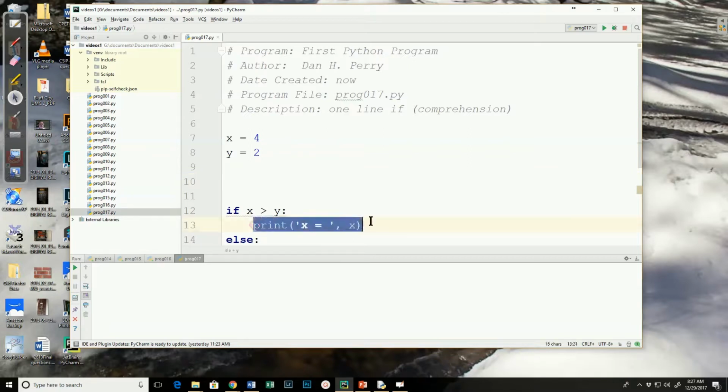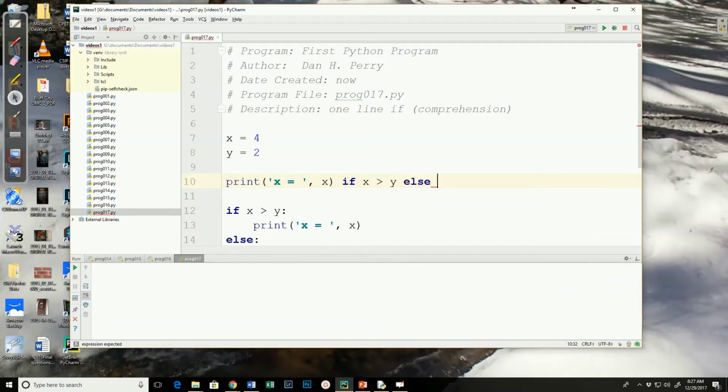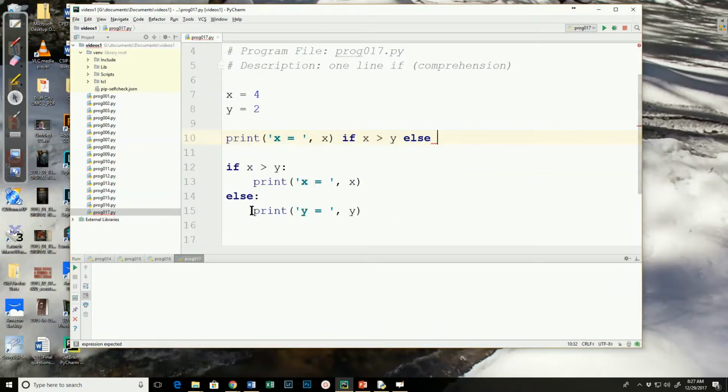It goes something like this. We tell it what we want to do if the condition is true. So I'll say print x equal, and then x, if x greater than y, else, and what I want to do in the false condition.